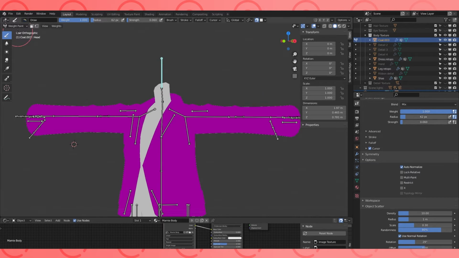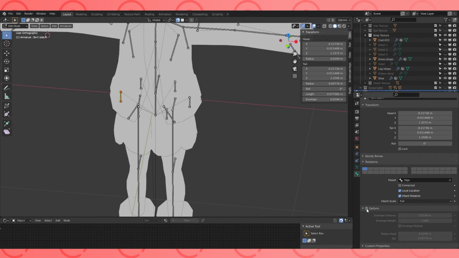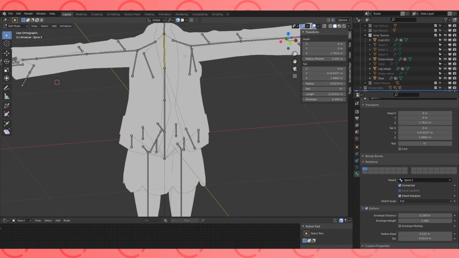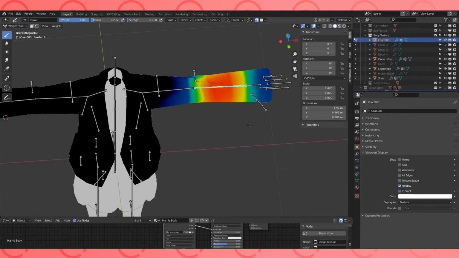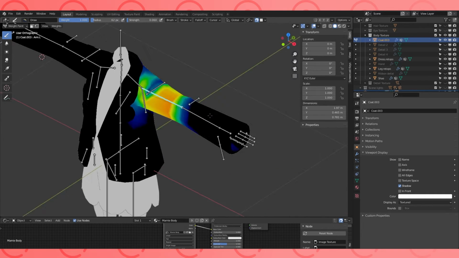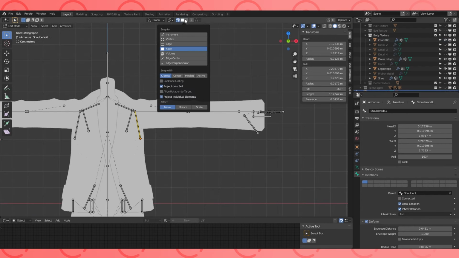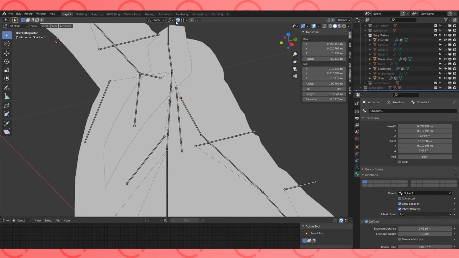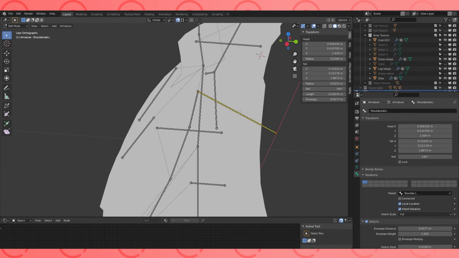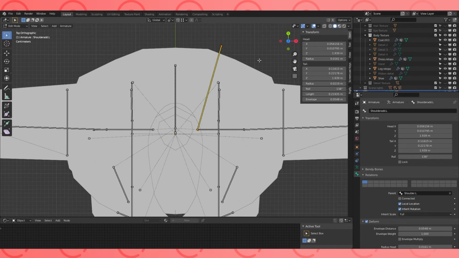Before we forget, turn back on deform for all the bones besides the base bone and the one sticking out of her back. The arm looks pretty good so far. I decided to reposition this bone. With active element as the pivot point, you can scale by 0 to snap one bone point to another. Select this bone and scale by 0 on the Z axis to flatten it out. Do the same on the X axis.